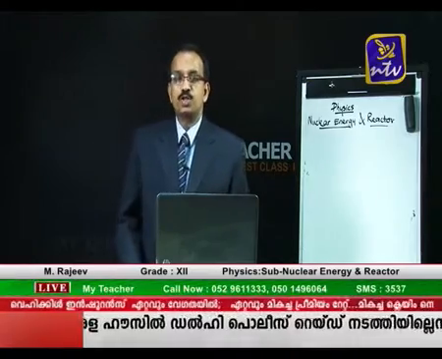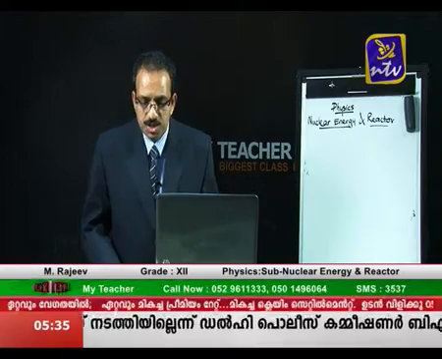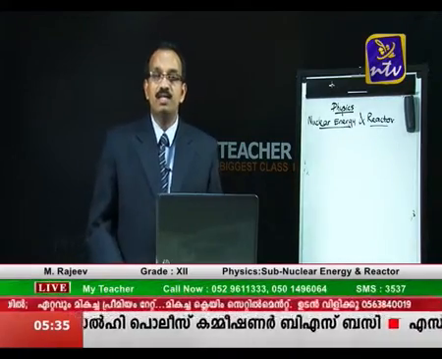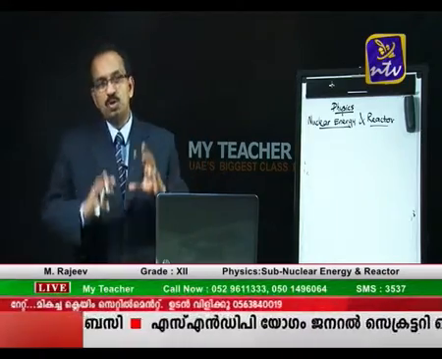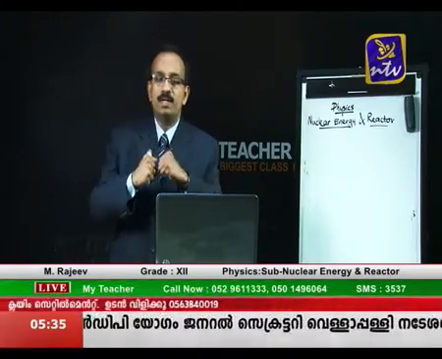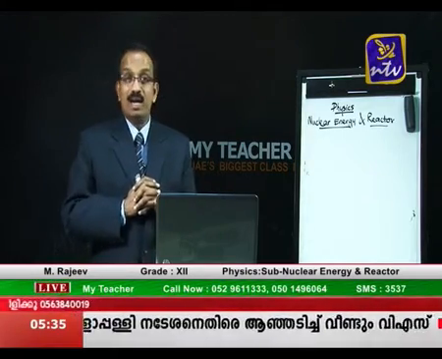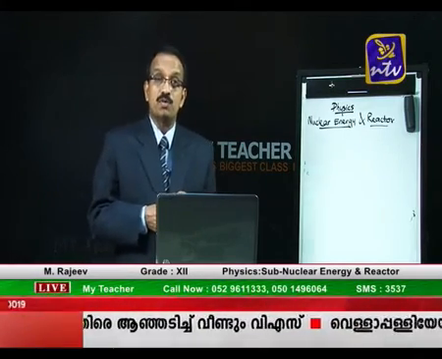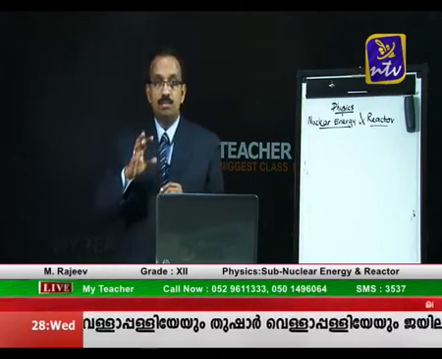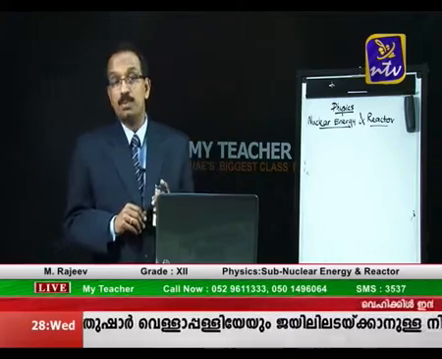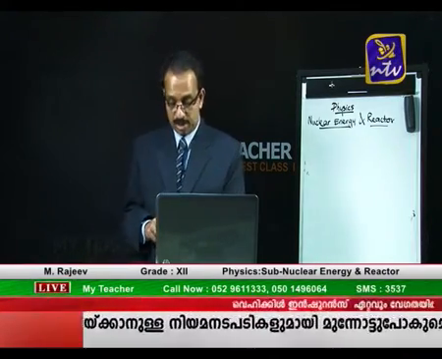We were in the process of discussing the concepts of nuclear energy and the release of energy by a process called nuclear fission. The nucleus has a tremendous amount of energy inside. We can harness it by one of the processes called nuclear fission reaction, which was initially used for the atomic bomb explosion, an unfortunate incident that happened in Hiroshima and Nagasaki.